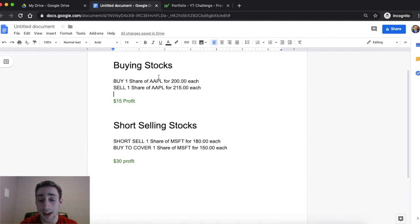Now, short selling with the baseball card example: let's say you have a baseball card and the value is at $180. You sell that baseball card to your friend for $180 — you just got $180, but it's not your profit yet. A couple months later, the value of that baseball card drops and it's now worth $150. You buy it back from your friend for $150 — you just made $30. You sold it for $180, you bought it back for $150, you made $30.